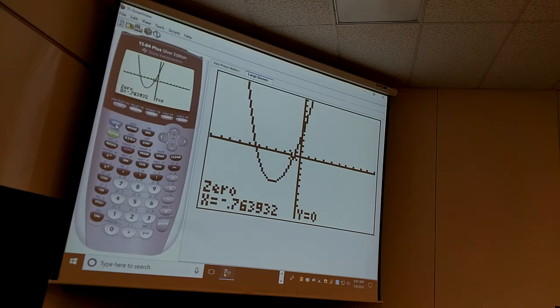So, of course, I'm going to get the x piece. How do we get the y piece? Whatever I get here, I just plug it in. So what would I get? So what's b? 6. What's a? 1. So x is negative 3. If I plug that in, I get 9 minus 18 plus 4. Negative 9 plus 4. Negative 5. So let's see if that's what the calculator does.